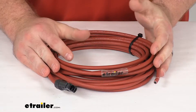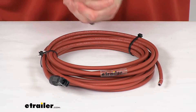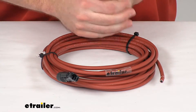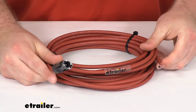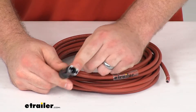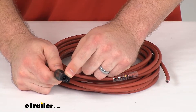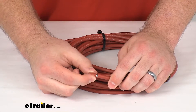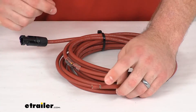Whether you're wanting to replace an original MC4 cable that came with your Go Power kit, or if your original cable length was too short and you're wanting to get a little bit longer, this is going to be a great option for you. It's got that positive MC4 connection on the one side and the other end is already partially prepared for you to get hooked up.